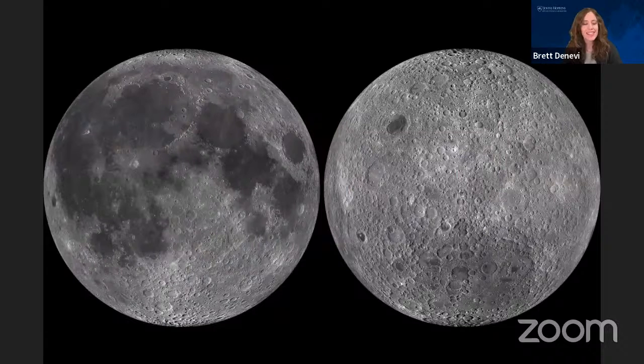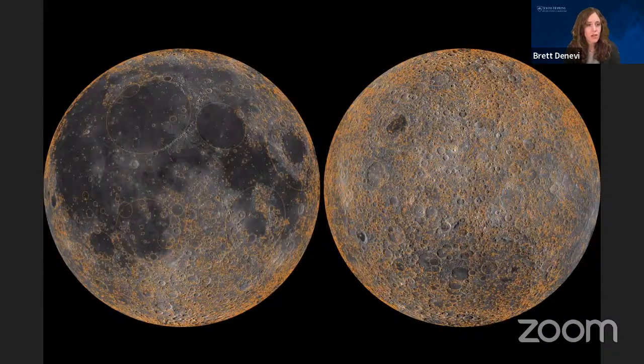And so as you see here, and as you saw from some of those really beautiful pictures that we saw earlier in the evening, the moon is heavily cratered. And that is one of the most important things that it can offer planetary science, because that record of cratering spans almost the entirety of lunar and solar system history. It's giving us a peek back into what was going on in the Earth-Moon system 4.5 billion years ago. And I'm highlighting in orange here every crater on the moon that has been mapped that's larger than 5 kilometers. So you can see there's a huge range of sizes and densities too, which are telling you that some of these areas are younger than others.